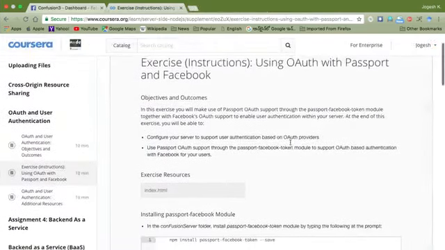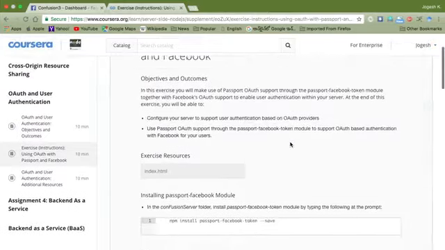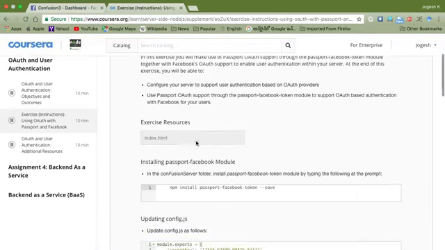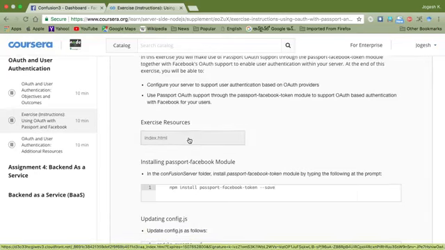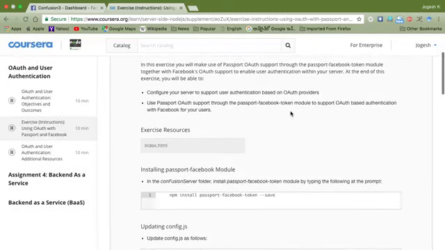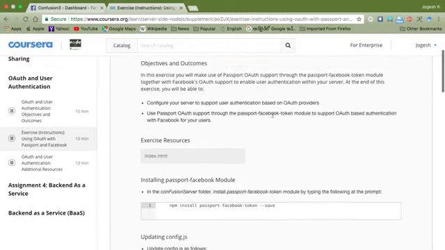Next, go to the exercise instructions for this exercise, and you will see that there is an index.html file that I have provided in the exercise resources. Download this index.html file and then move it into your public folder. So let's download this index.html file.